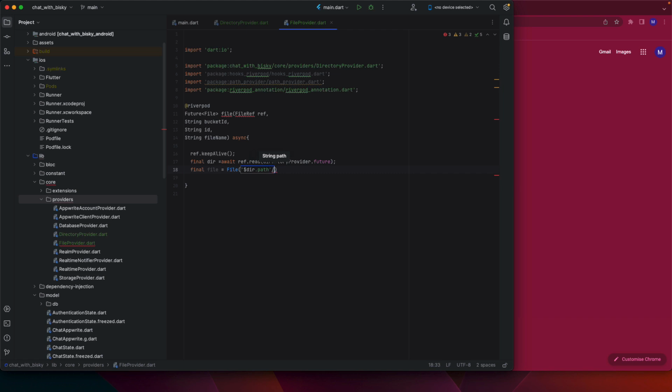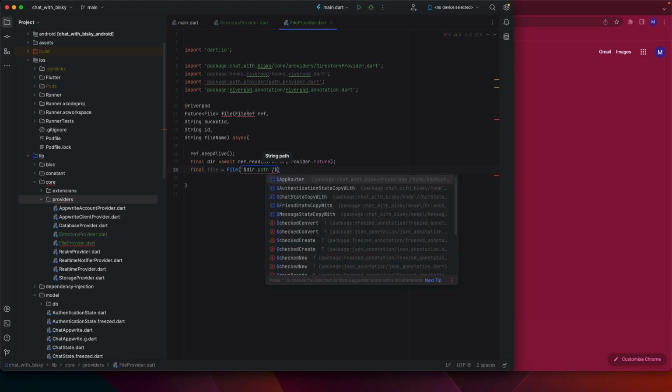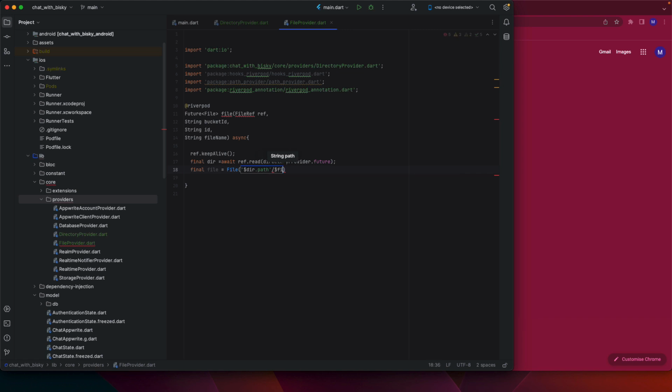Then slash $fileName. Let's put the file name.